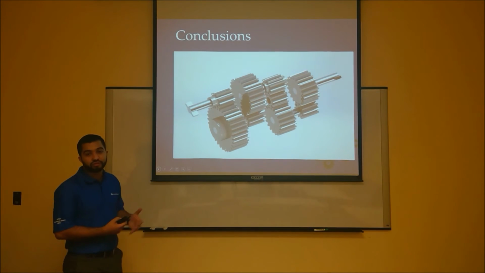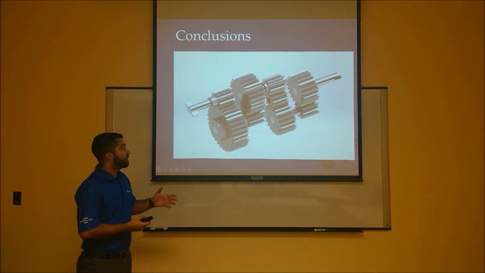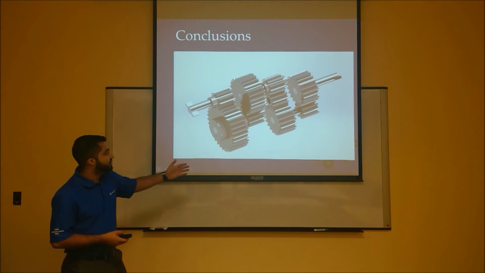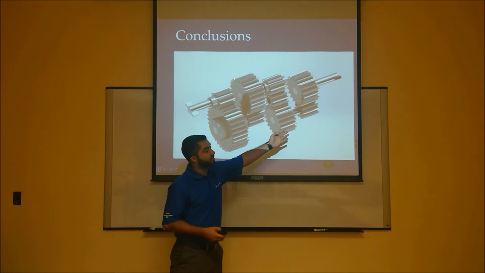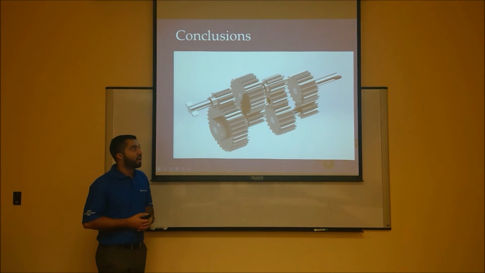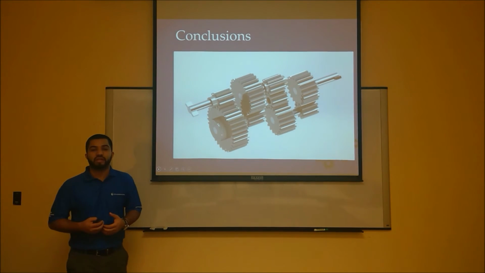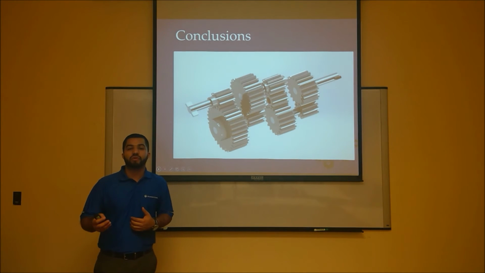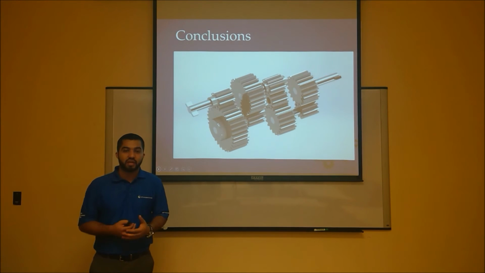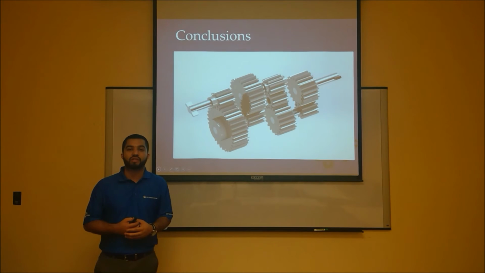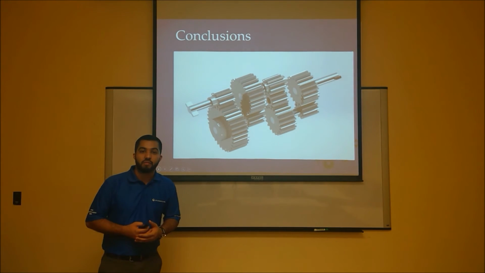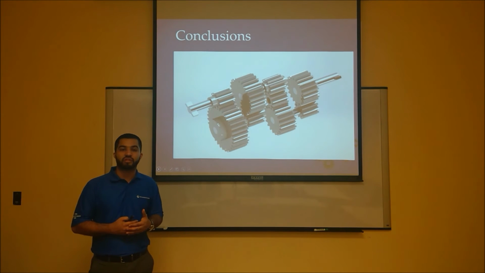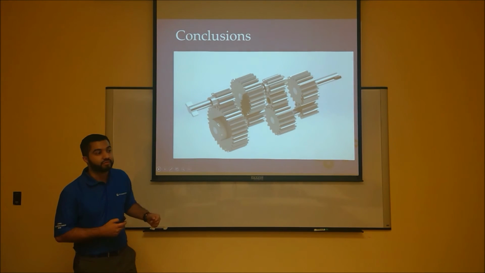This is a SolidWorks rendering of our project. As you can see, gear number 2 is the one that would have the longest life compared to gear 7, which would have the shortest life. We were able to achieve a safety factor of 1. If we were to manufacture or mass produce this for other applications, we would go with something a little bit more conservative with a higher safety factor. But in this case, since they wanted such a precision gearbox, we went with this.